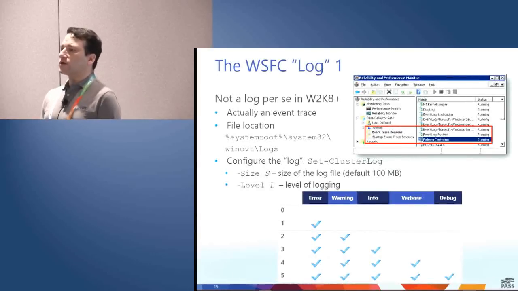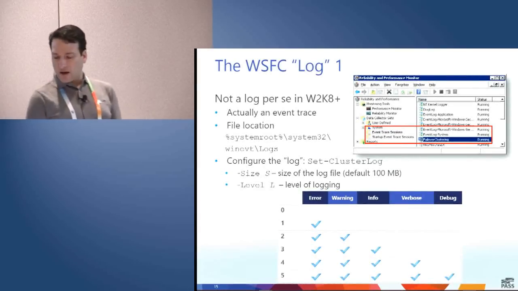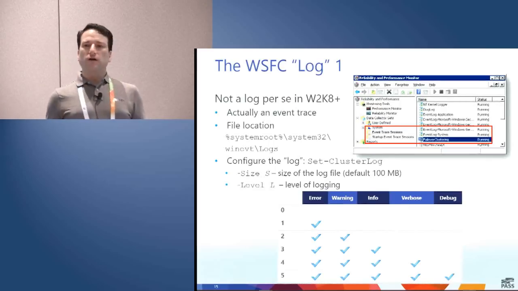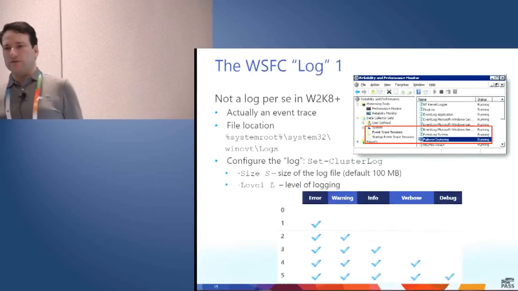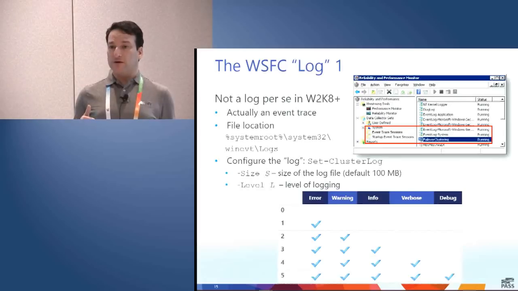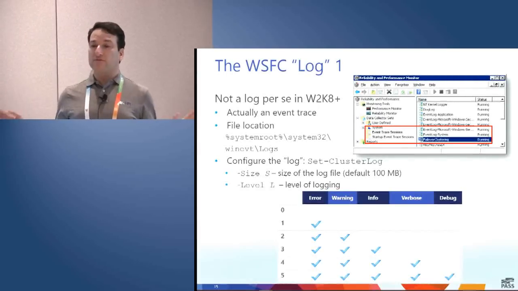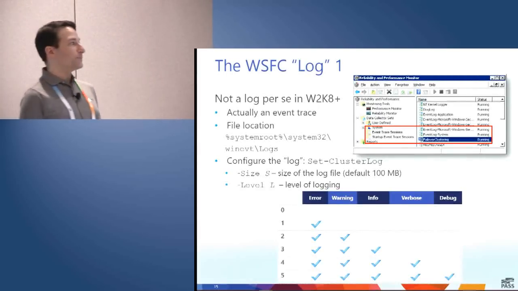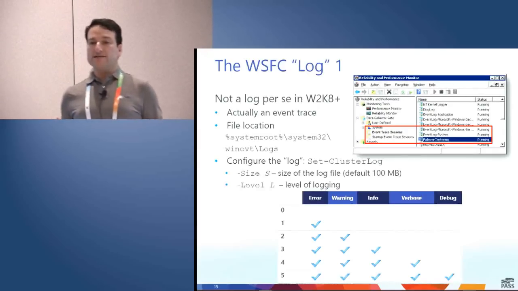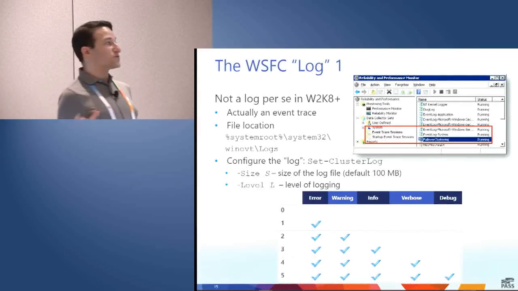There are a couple things that you may want to consider from the get-go for configuring a cluster. And on the slide two from now, you're going to see where this comes into play a bit more. The default size for the cluster log, each of the log files, is 100 megabytes, which in normal circumstances really shouldn't be that big of a deal because if you're not having a lot of issues, the default just works. The problem is if you're having a lot of issues, you'll see in a minute why that may be bad. You can also change this. It's a full WSFC level setting.